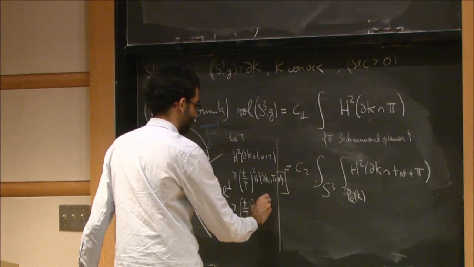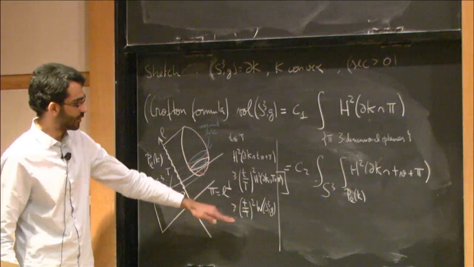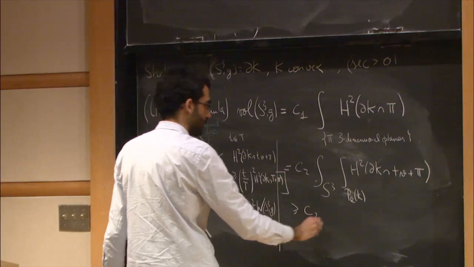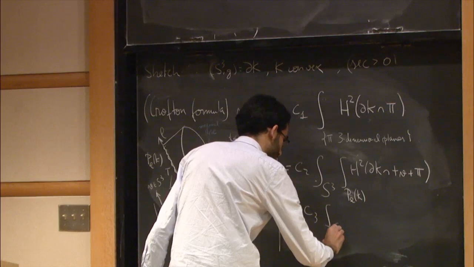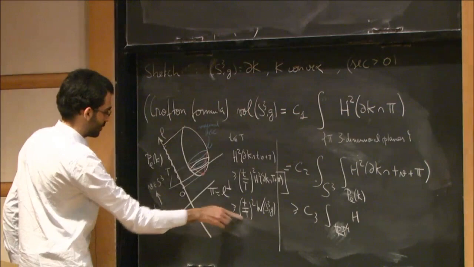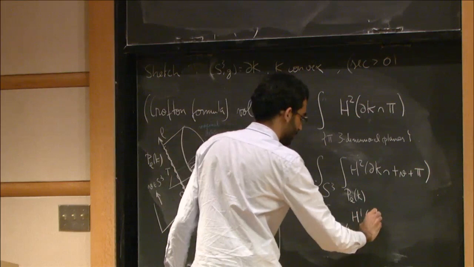Okay, and what you do is integrate that over this projection. So if you do things carefully, it's not difficult to show that you get another constant. This integral is greater or equal than another constant times the integral over the Grassmannian, well, RP4, the set of all lines, of the one-dimensional size of the projection. So H1, H is the Hausdorff measure, so H1 of the projection of K onto the line.